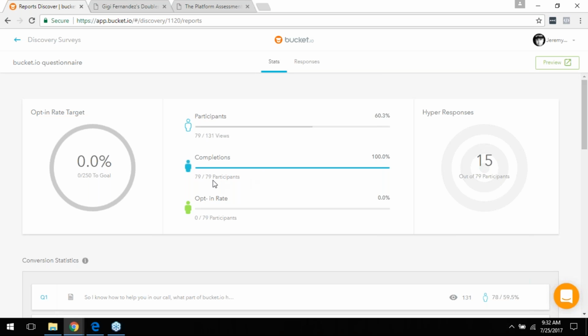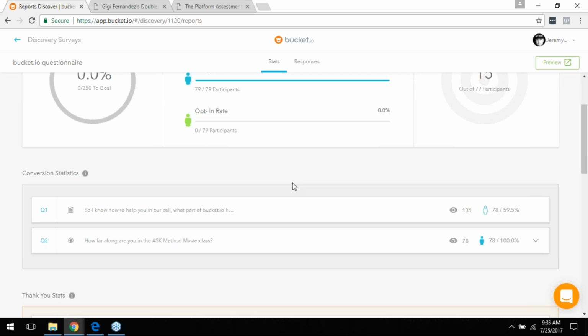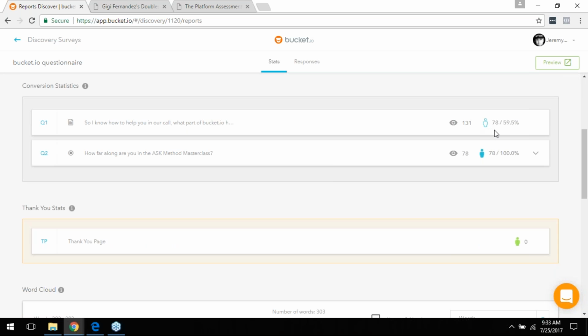Then you can see at completions, let's say this had been 50% completion rate. Well, then we would know, man, we really need to work on the questions, whatever question they were falling off at. And here's where you can get kind of deeper into that. So you can see here, you got this question 1, 59% of the people filled it out, and this one, 100% of the people filled it out.